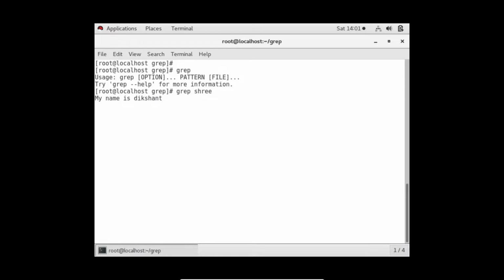Now it will not highlight anything, or not highlight the name Shri, because grep will match the string as it is. So what string will it match? The string with the name Shri. In this first line there is no word with the name Shri. See, that's why it's not giving anything. And let's say I'm working as, again Shri is not there. Now there is one interesting thing. Let me show it to you first.